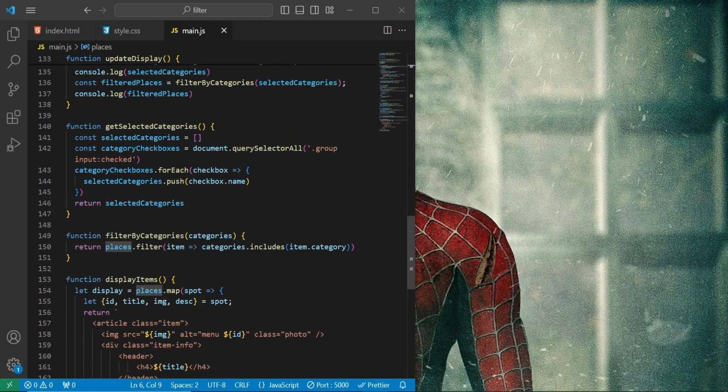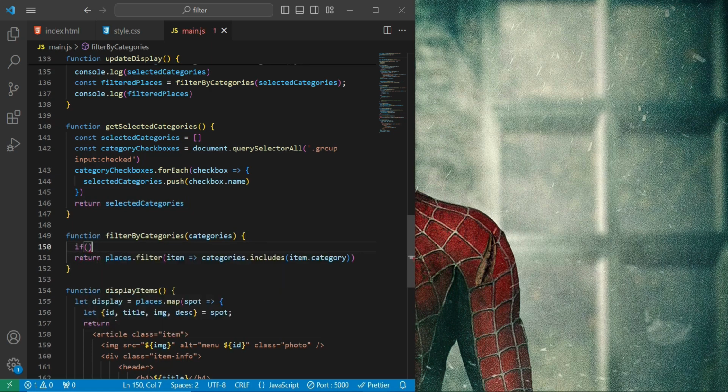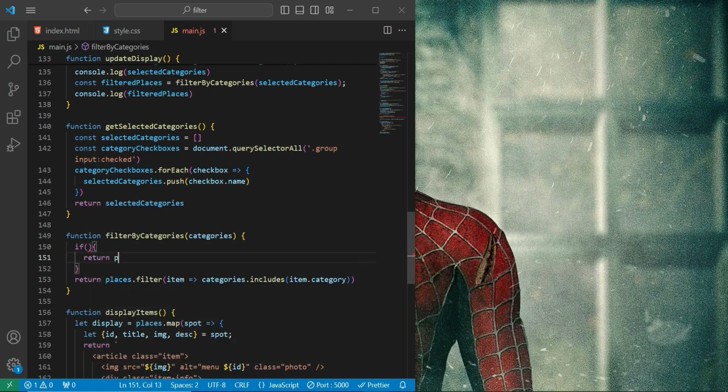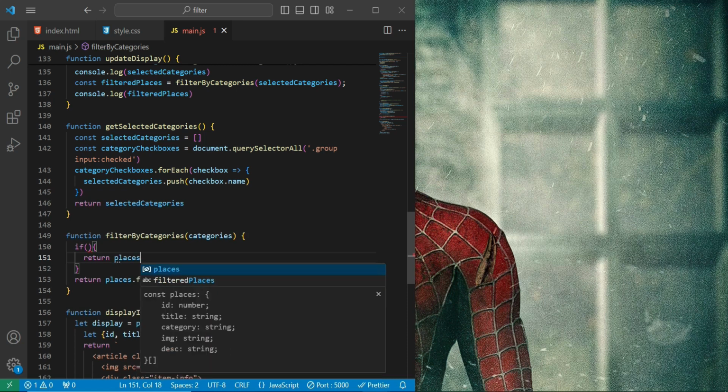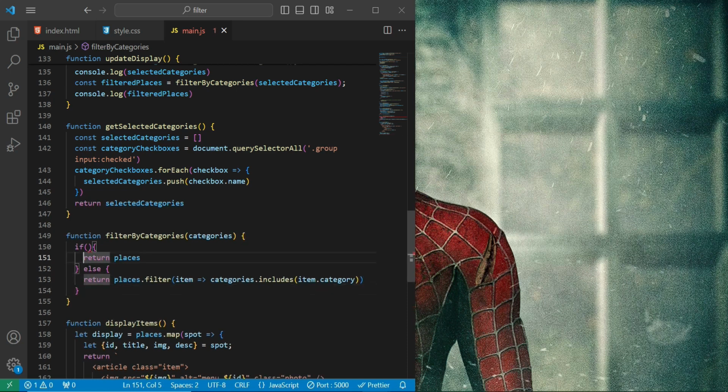Therefore, we need a conditional here. We need to say if something, just return the original array, which is places. Otherwise, just do as we did before. What is going to be my if statement?